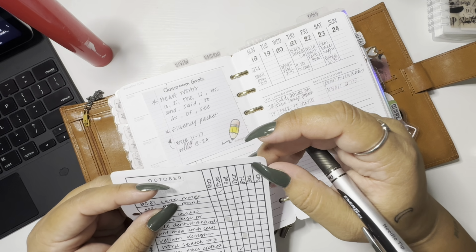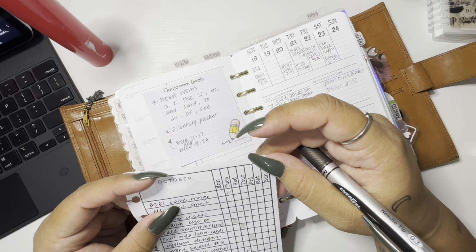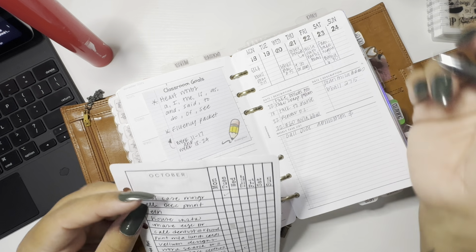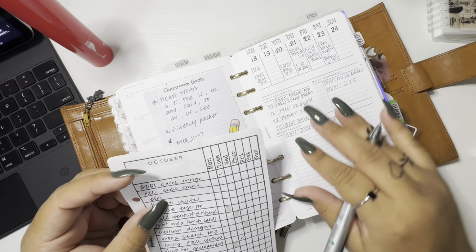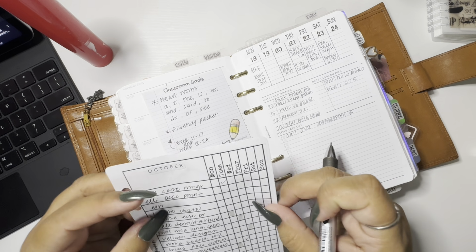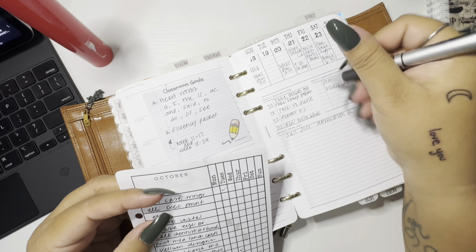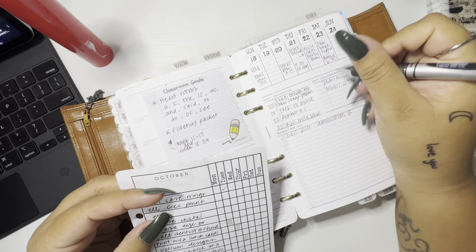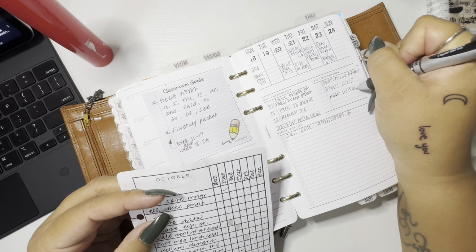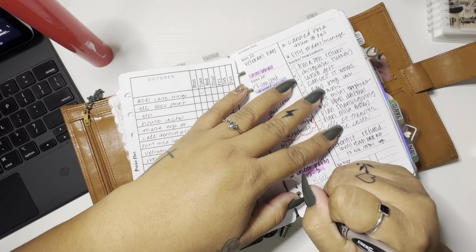Yeah, this kind of page is not going to work in my weekly section because I'm not used to seeing it like that. So I'm going to keep my tasks in my list section, and then just transfer over things as I need them done. And also just seeing that big old long list of to-dos was kind of daunting, because it was just a lot. I think that's why I covered it up with sticky notes and purposely forgot about it, because it's a lot.